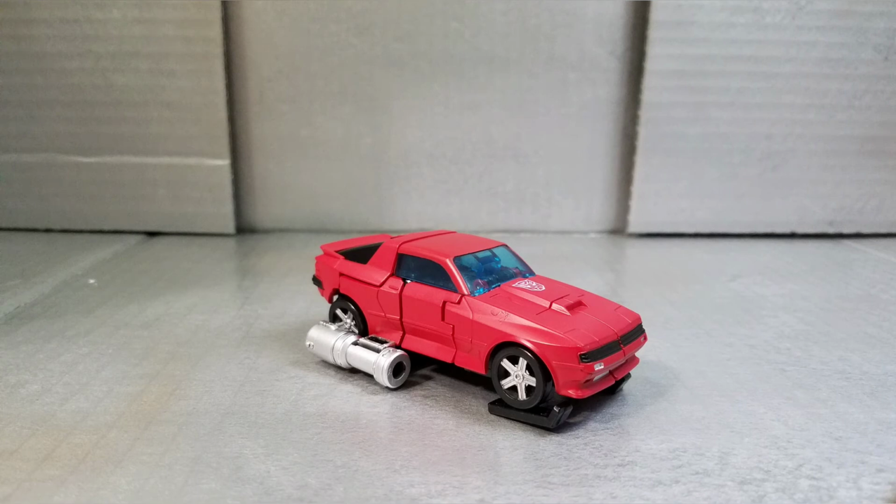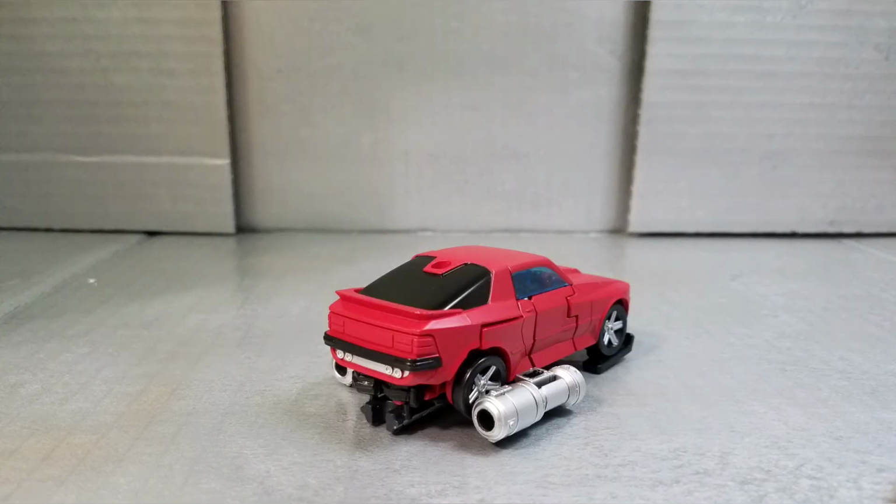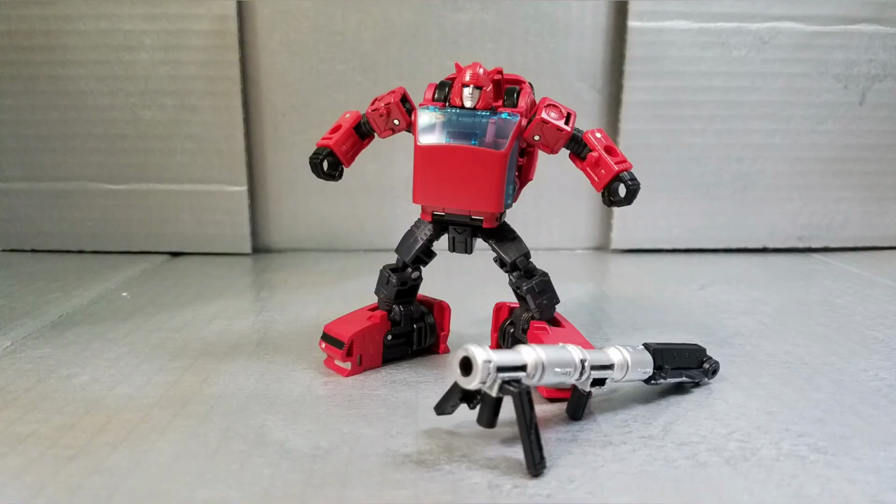Not only can you shoot Megatron, you can turn Cliffjumper's car mode into a jet ski. Seen in some scene on the show for less than a minute. Well, Hasbro and Takara do love their obscure references, which reminds a little G1 magic. Plus it looks cool. And that has been my review of Earthrise Deluxe Class Cliffjumper.